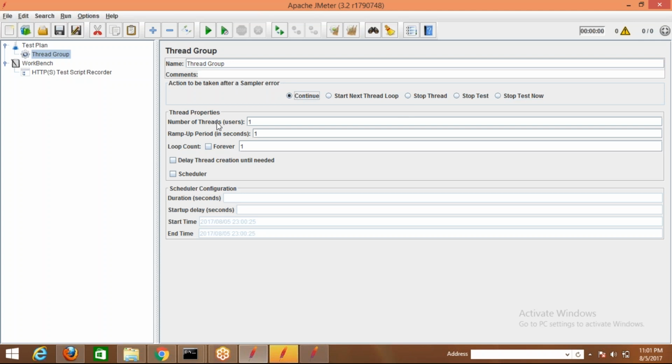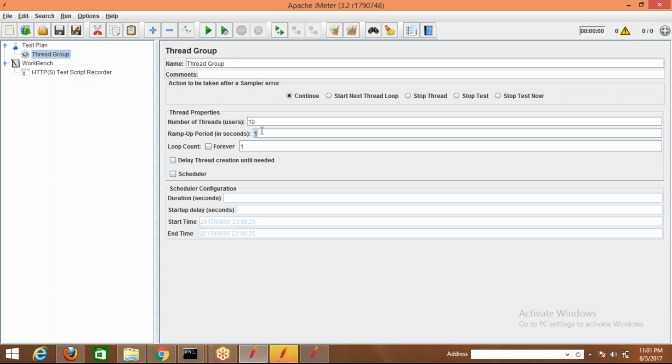So let's say continue. In the number of threads, as it is the users, you mention how many concurrent users you want to test. Let's say 10 users. Then the ramp up time is within how much time these 10 users have to log into the application or launch the URL, that is, the first activity.